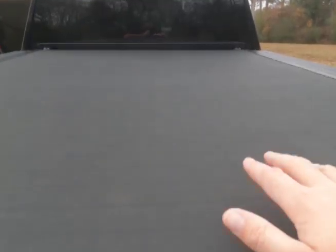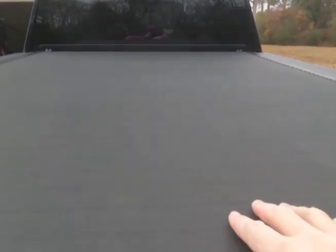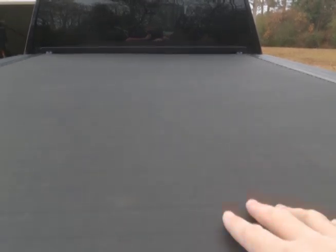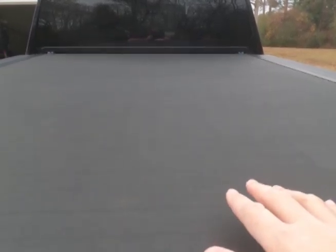It's been a good investment. There's no way I could as easily pull a little enclosed trailer as I can just load this bed up. We loaded all the Christmas gifts to take to the other grandparents, aunts and uncles — for a two-year-old and a seven-month-old — and were able to fit everything in it for the trip there and back.